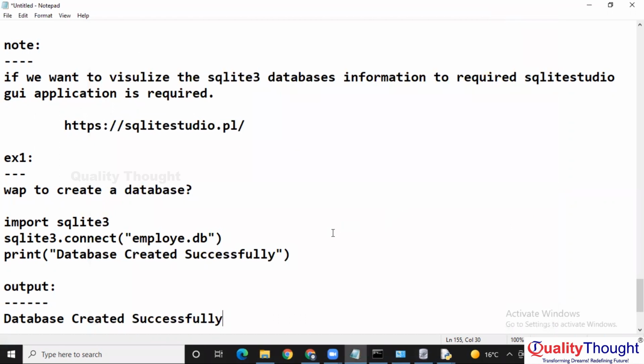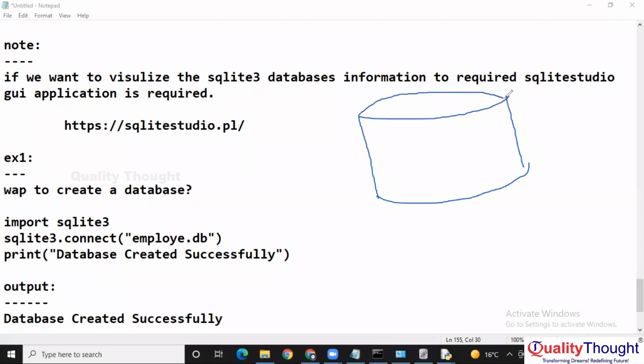Are you clear? Okay, whenever this command is executed, internally what will happen? One database is created, the employee database.